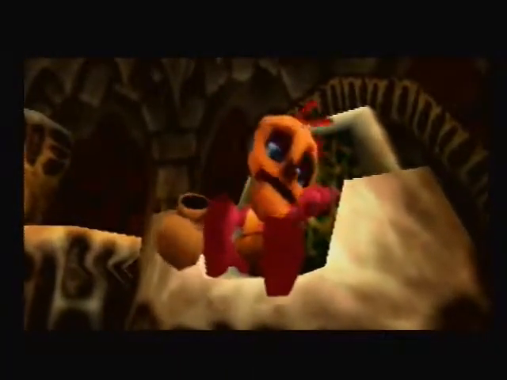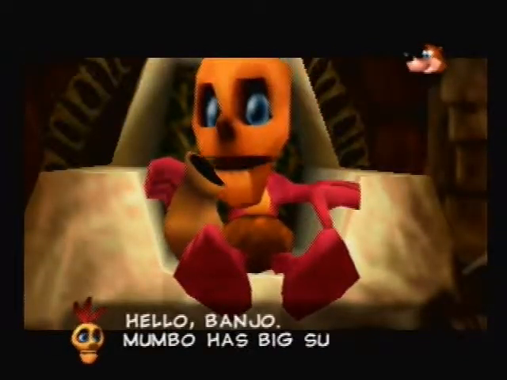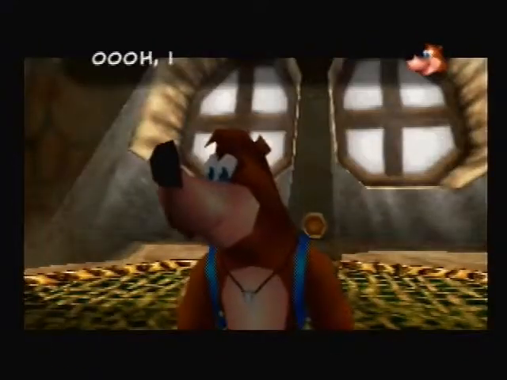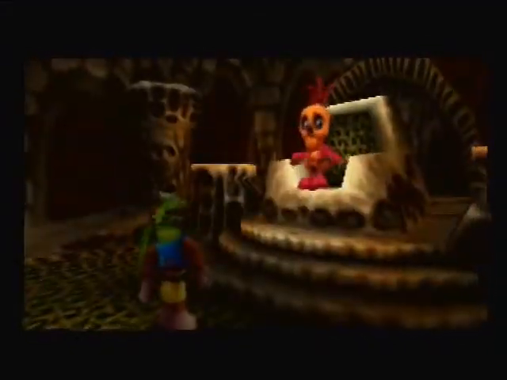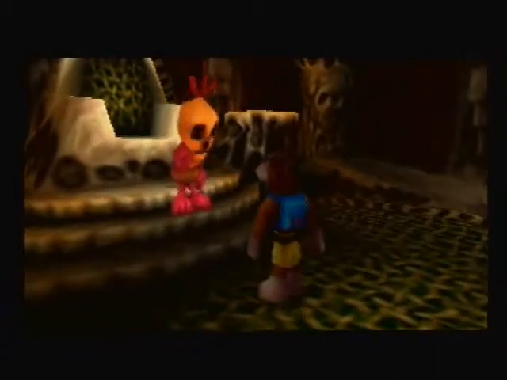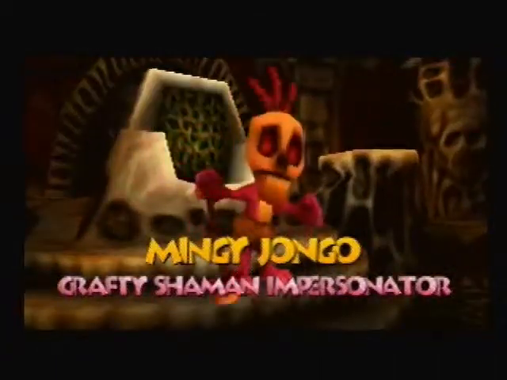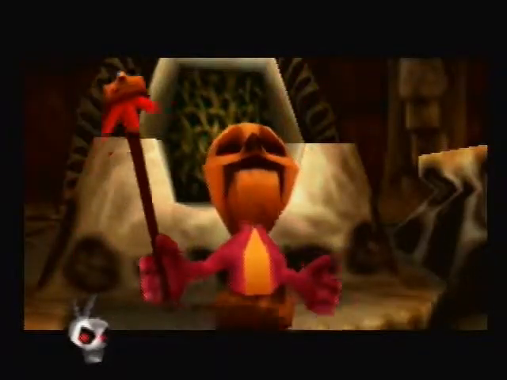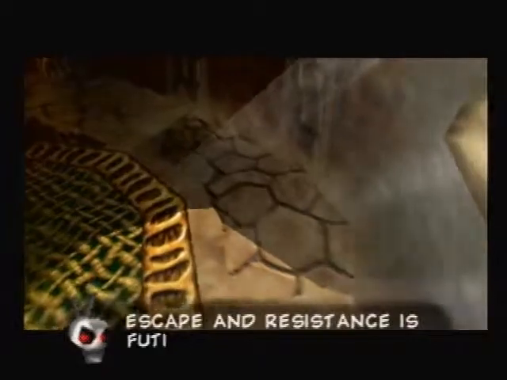Hello, Banjo. Mumbo has a big surprise for you. Ooh, oh, I like surprises. Nope! Mingi Jongo, Craftsman Shaman Impersonator. Har har. As you see, there's no escape and resistance is futile.